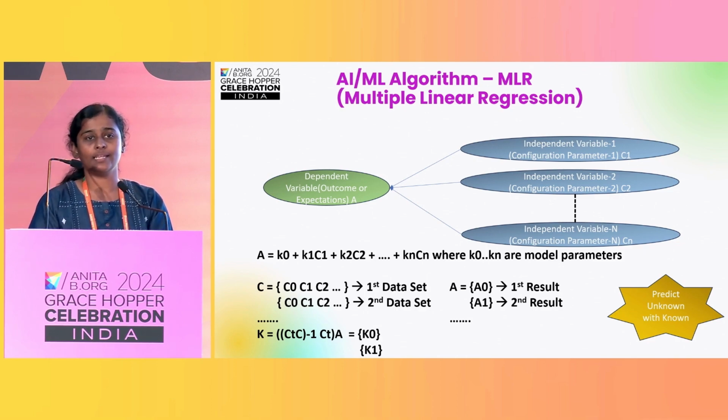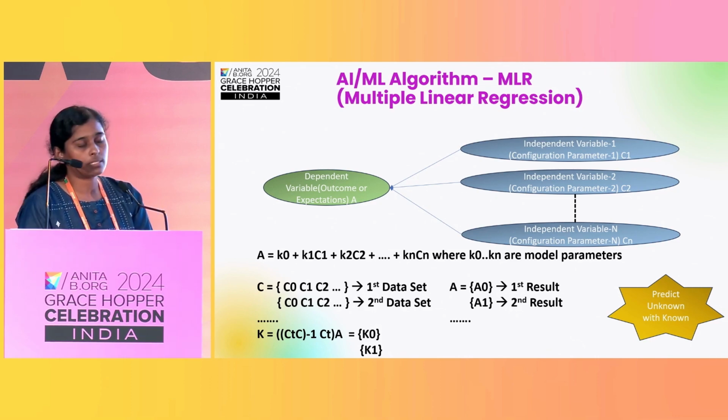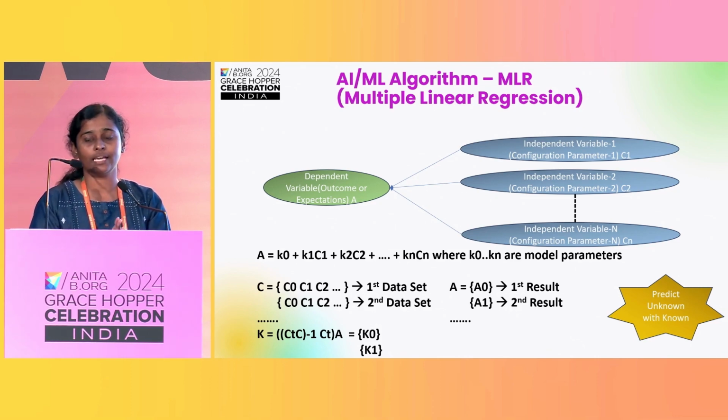Why we picked this is that we have an outcome that is dependent on multiple independent parameters, which are fed as a configuration input. So we have a dependent outcome, say A, which is the statistic that we are measuring to ensure that we have 0 drops. We have the performance at its best at any point of time. And it could depend on configuration parameters, which could be C1, C2, and any number of configuration parameters, and the ML model gets trained with all these parameters.